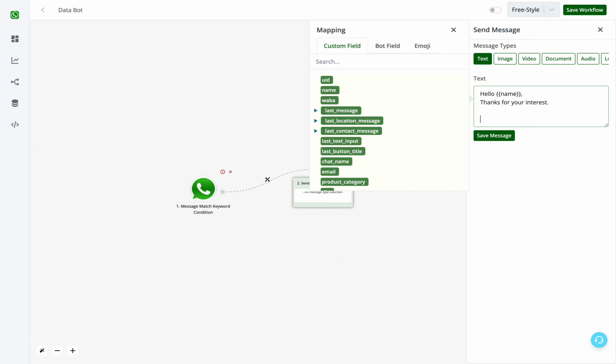Kindly know the below details. So here when I have selected the name field, this will basically automatically map the user's WhatsApp name.